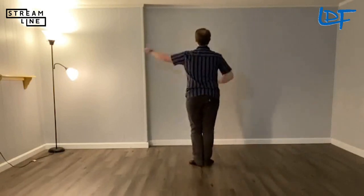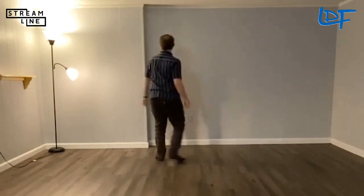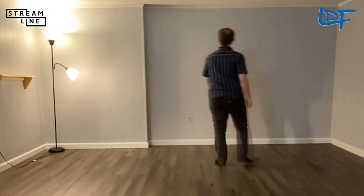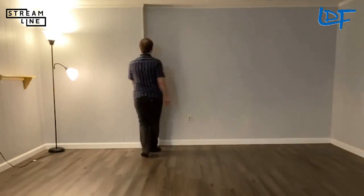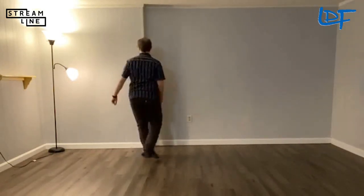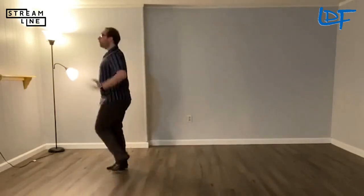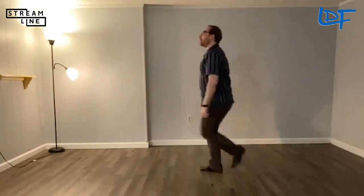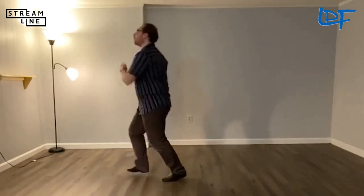So from the top, going to the left first, we have side, back rock side, back rock side, behind, behind, side cross. We bounce. Bounce, side, rock, recover, behind, side, cross, hold, ball, cross. Then we step, rock, recover, step back, with a sit, come back. Paddle, paddle, Jose, cross, side, behind, and heel, and cross. Quarter, half, knee pop, party, anchor, back. Coaster, step, step, go out, out. Heel, step, jazz, box, with the prep.